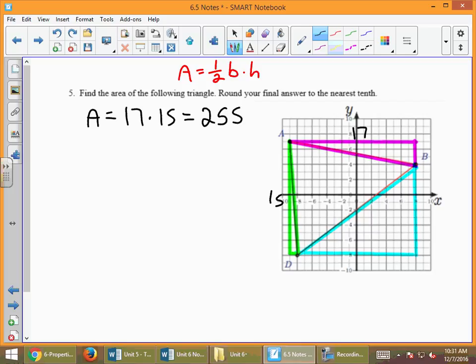Question, Jason? Why wouldn't you use the base and the height of the triangle itself? Because there's nothing on a straight line. Over here, AD is on an angle, so I can't count how long that is. But if it was, I would be able to. Wouldn't you be able to through a squared plus b squared equals c squared? That would tell me what it is, but then I'd have to figure out what that segment is and find how long that piece is. It just makes a lot more work.